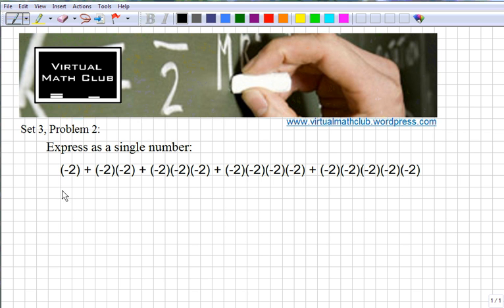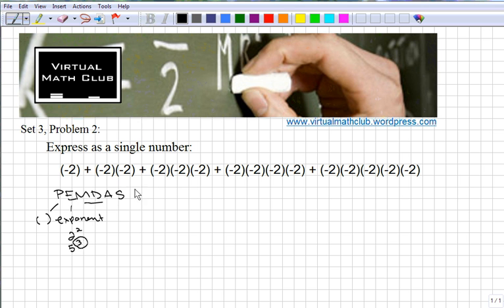Some of you may have learned PEMDAS, and this is just a way of remembering what order to do the operations. P represents parentheses, so make sure you do any operations within the parentheses first, and then E represents exponents, and exponents would be like 2 squared or 5 to the third. So make sure you do any exponents second.